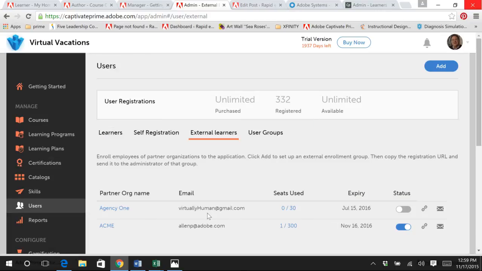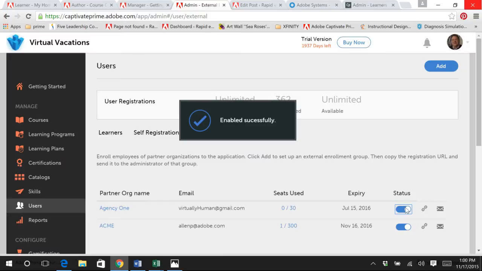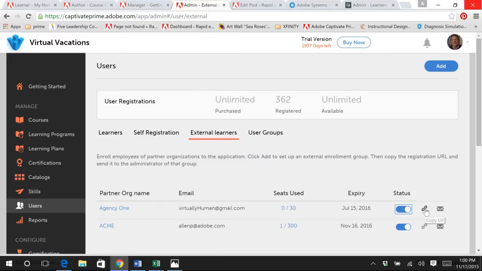Now that content, once saved, can be enabled by clicking on the status here to enable that to go live, and I can also copy the link here, and I also have the ability to send a welcome email again in the event that the people who were self-registered for this didn't receive that welcome email, or in the event that this person, virtually human, did not receive a welcome email.